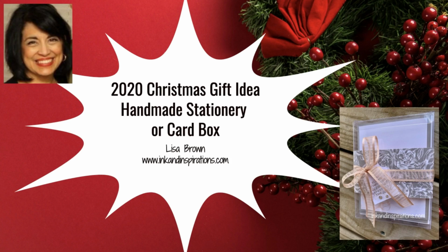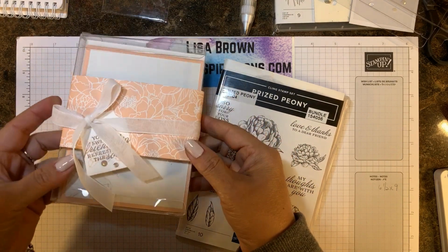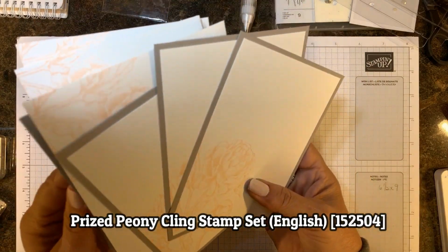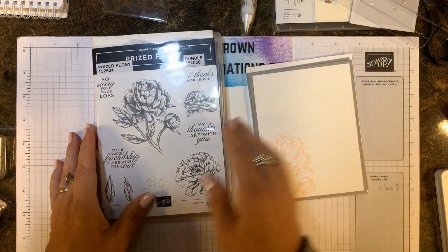Thanks for joining me today for this stationery or card box to give as a gift. So here is the completed box with the stationery inside, and I've used the Prized Peony stamp set to create a set of 4 cards, note cards, and envelopes that I'm going to give as a gift.